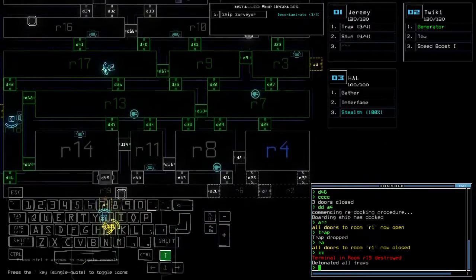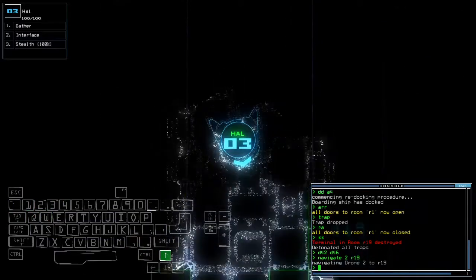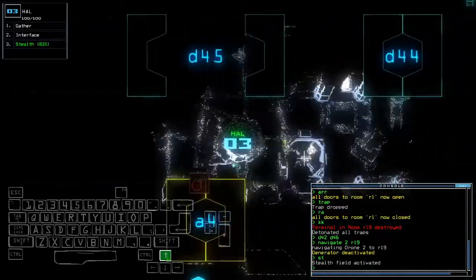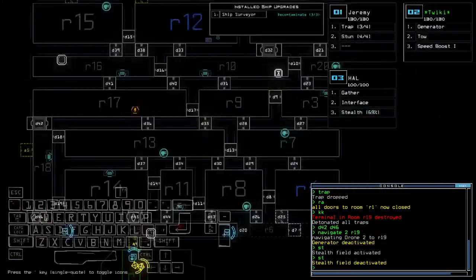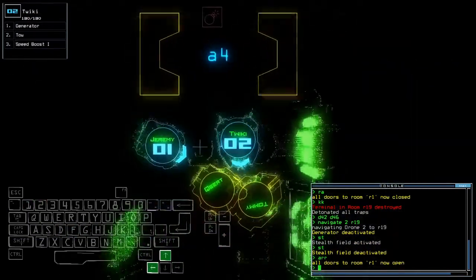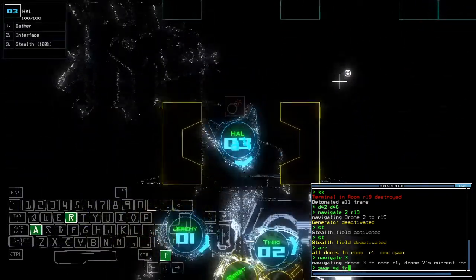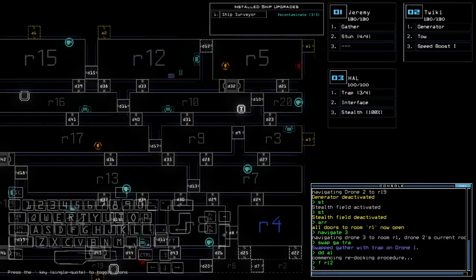Terminal destroyed. Not the generator, thankfully. If there is a generator, here's what I mean. It's in room 4. Alright. So the next power list is room 4. We're gonna have to test how our luck is going to be at that side of things.